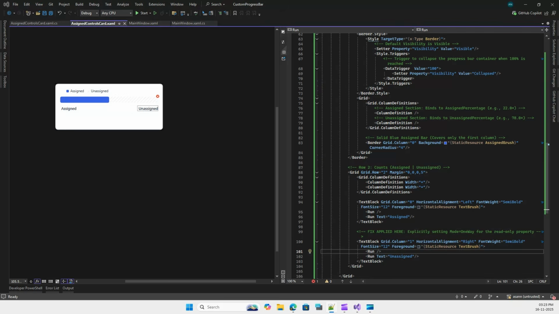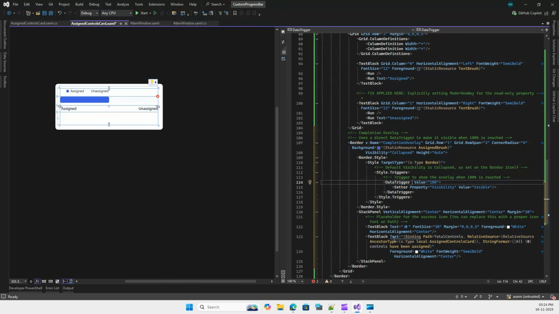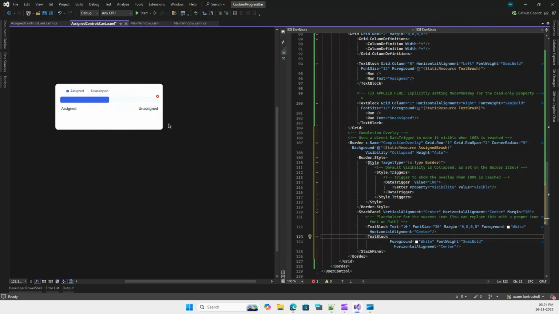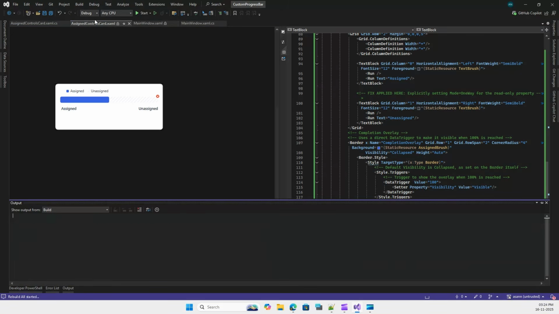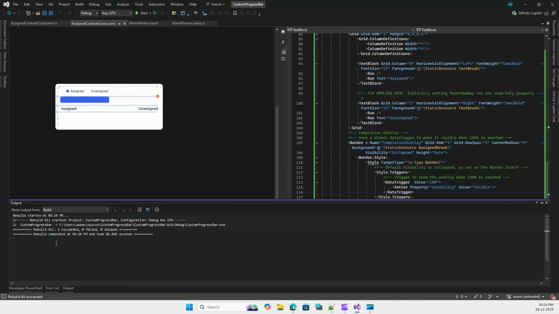So this is the border that will be displayed, and I will go ahead and add it here. And this also has a binding which I have to remove. So let me go ahead and remove it, and also down here. So once I remove this, you will see all the errors are gone. Let me rebuild our application once just to rule out any errors, and we have a successful application.